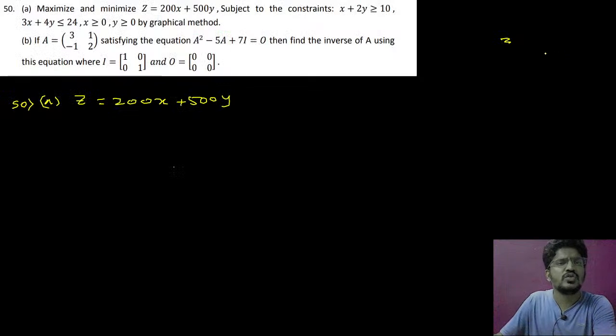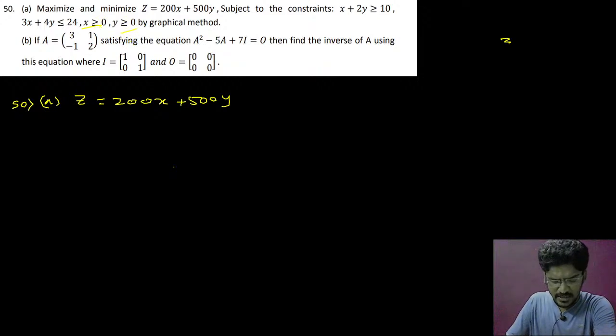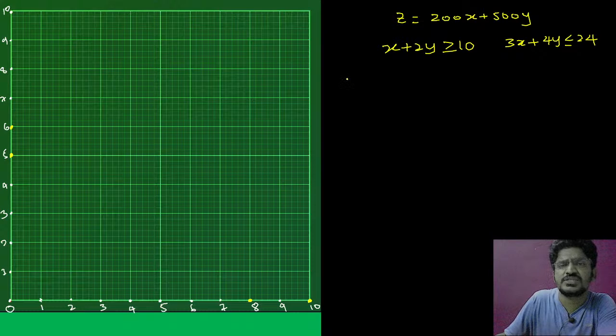Okay, so they have given only two equations, x is greater than or equal to 0, y is greater than or equal to 0. That is nothing but your first quadrant. Very good. Examiner is very good because he has given only two equations, because it is very simple. Okay, if two equations are given, it is very simple to solve. So first solve the equation 1.